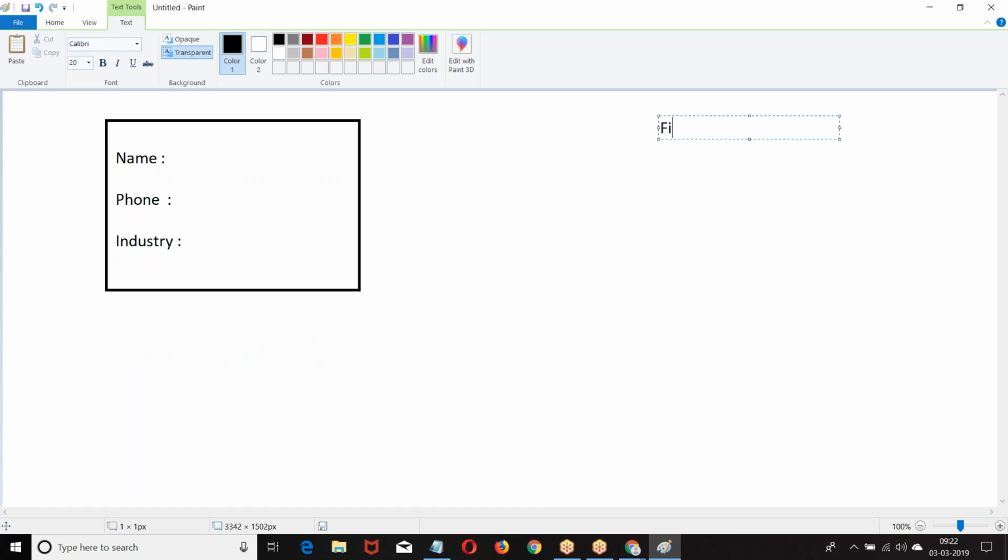You have full layout. In the full layout, you are displaying name, and in the compact layout, right now you are displaying name, phone.